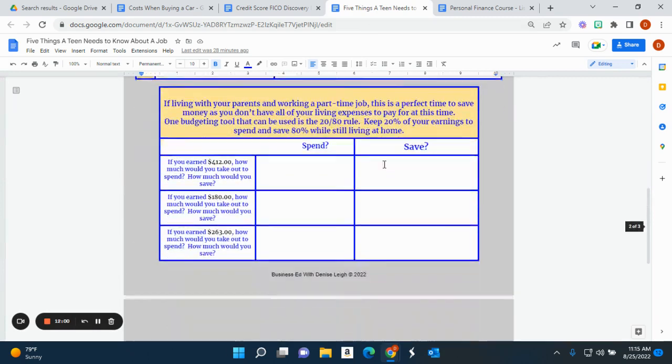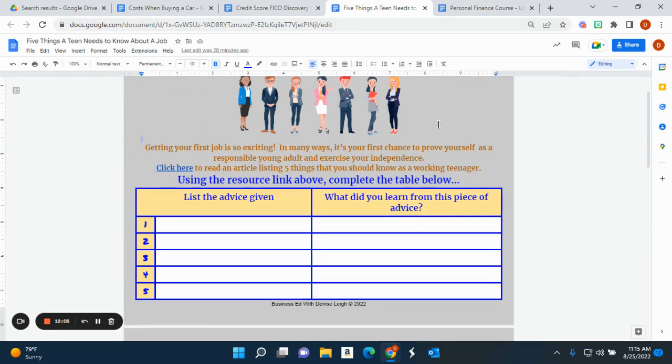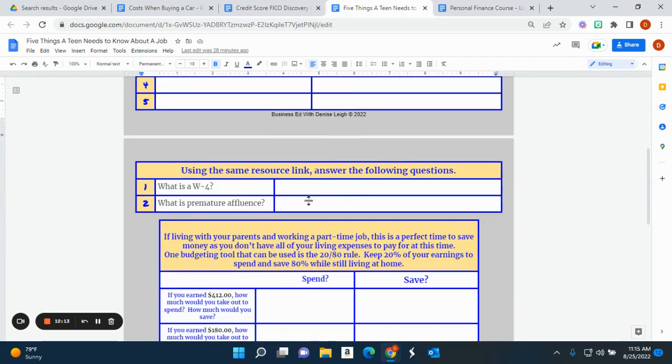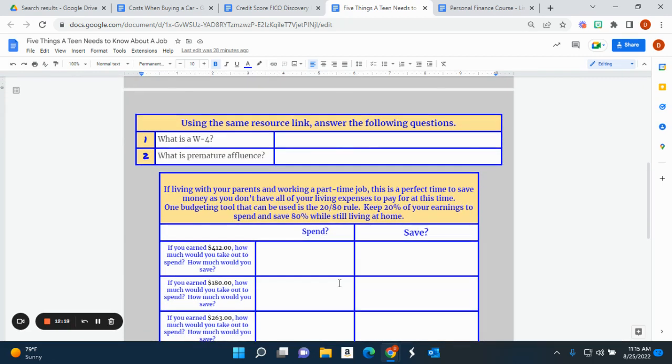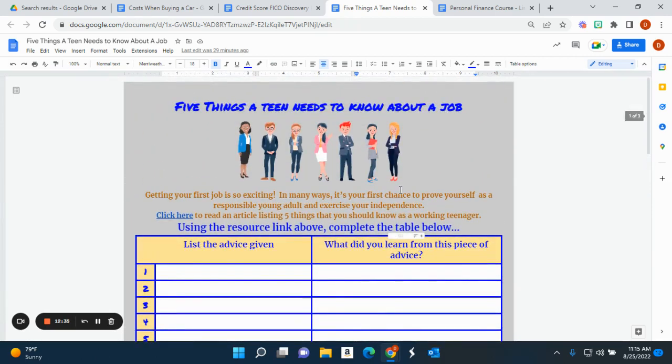I would do the same type of thing with this one. This is 5 things a teen needs to know about getting a job. I would have them do this first section, give them 10 minutes perhaps to complete it, and then share with the whole class. And then give them maybe 4 minutes to complete this section here. And then you definitely want to make sure the students do the math and complete this one so that they all understand this is applied math, how to get the percentages, and then go over your answers. Of course, they're your answer keys to each of these. So this is one, again, I would complete as a class, but do in sections and then go over the responses.